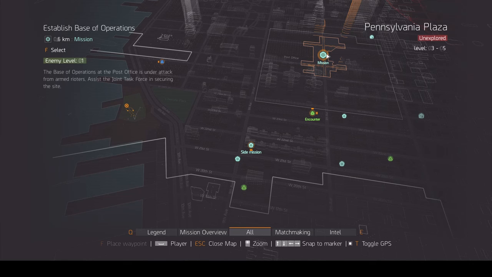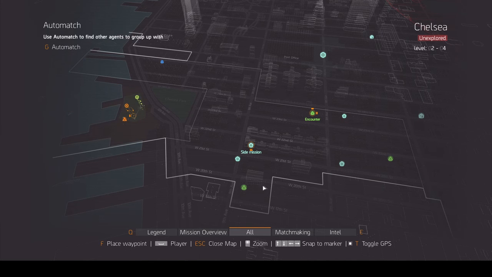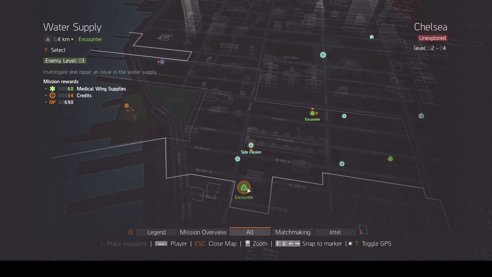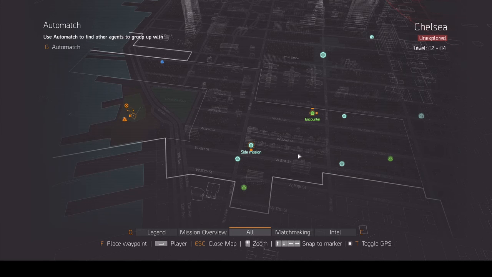So that is going to be your base of operations. And each of these other encounters, the green, the blues and the yellows, will build up points that unlock more and more stuff in your base of operations. And that is the point of those encounters. All of these side missions give you gear, give you points, give you credits and stuff like that. All of the encounters give you critical points, medical wing supplies they call it, and security wing supplies, and the other ones will be technical wing supplies, to unlock different perks that are in the main mission.